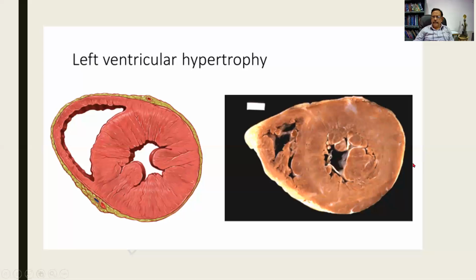Now look at this. It is a specimen from an autopsy, and I find that the right ventricle is over here, the left ventricle lumen is narrowed and it is markedly thickened. Again, an example of concentric hypertrophy. So you will not be wrong if you say it is an autopsy specimen, because no man will be alive after the heart is removed.